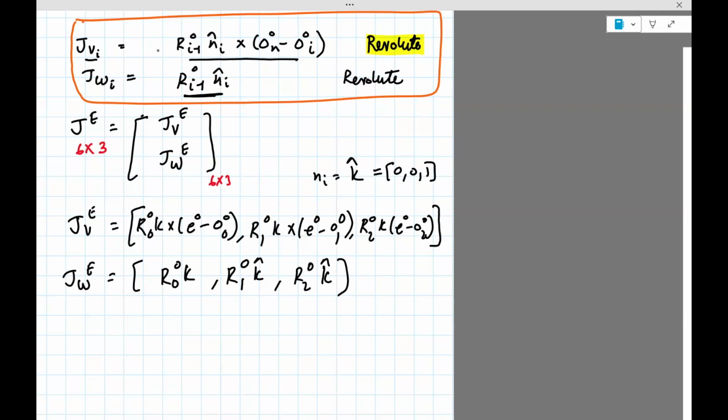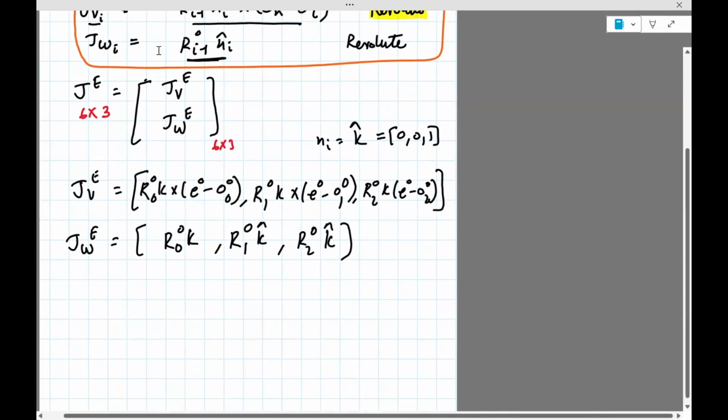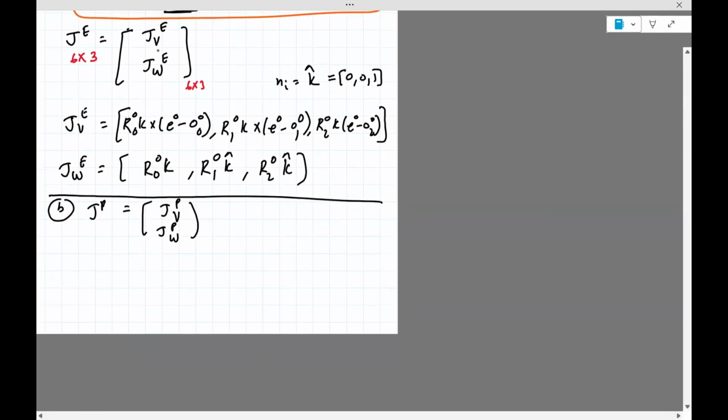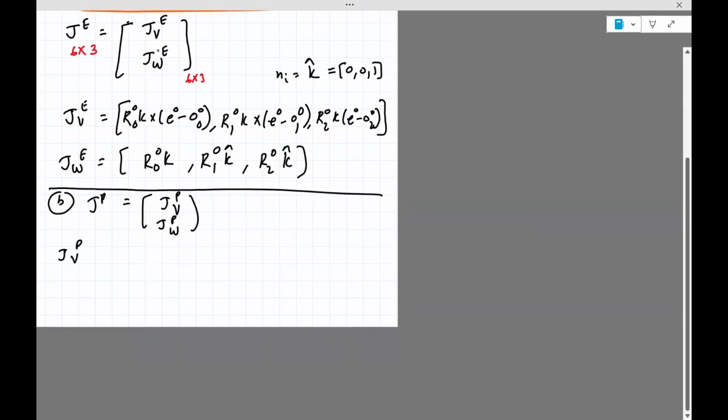Okay, so now comes the more interesting part, which is J of P, which is JVP and J omega of P. Okay, so JVP.